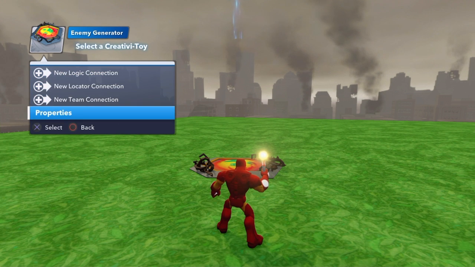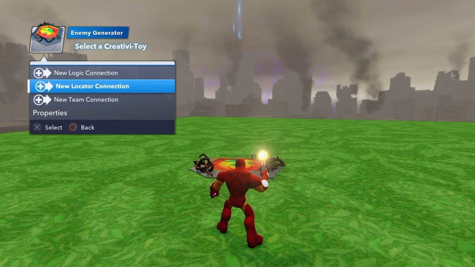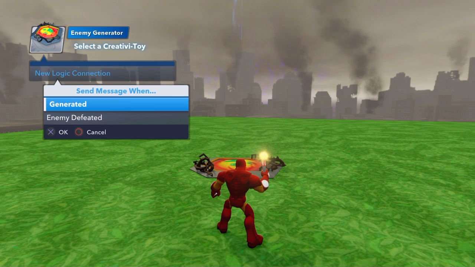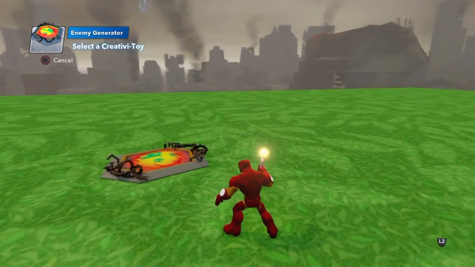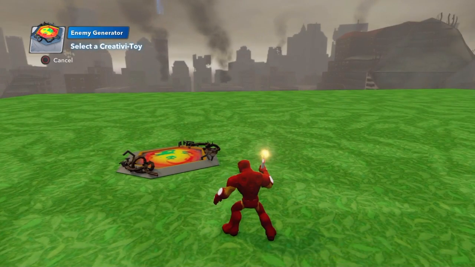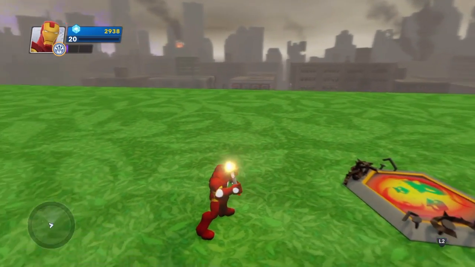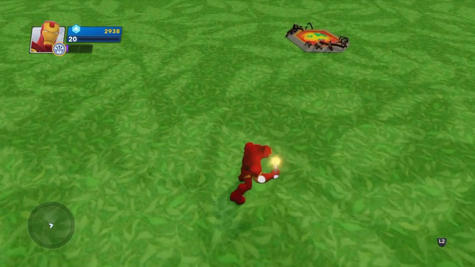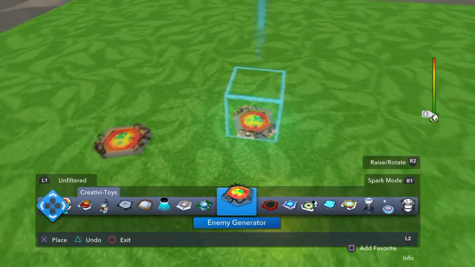If we go to properties, that's always related to if you're doing team play. It's got nothing really to do with that at the moment, so in these examples it's not relevant. So we've got other options here, but again it's only once the enemies have been generated. It's only saying, once they've been generated, what do you then want to occur. So there is nothing there to this item, so we need something to trigger that to make the enemies appear in the first place.